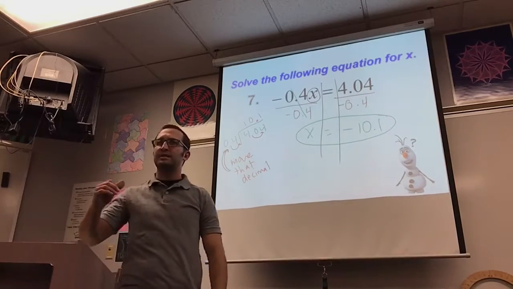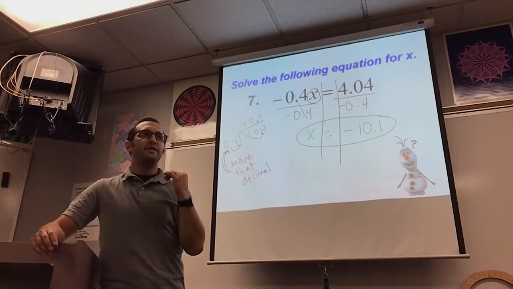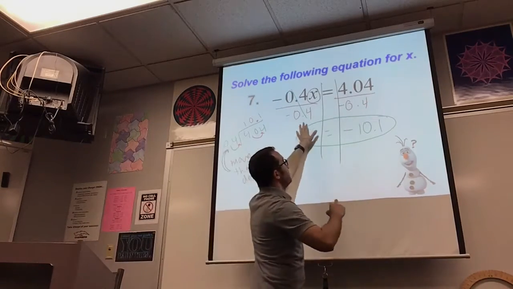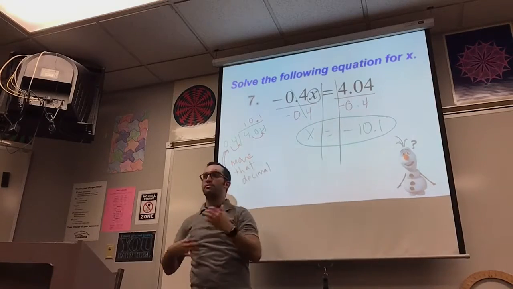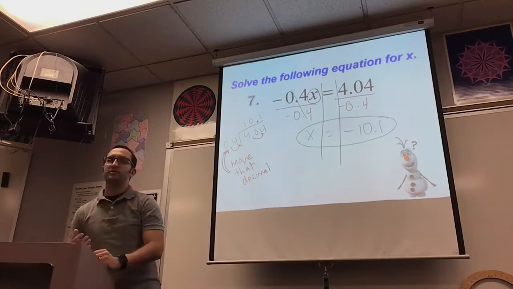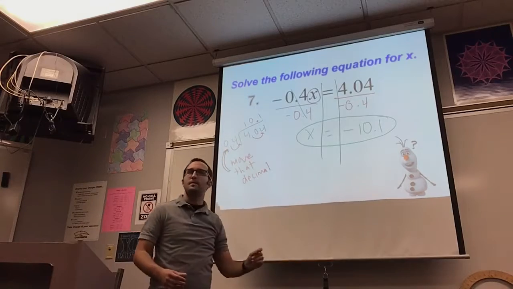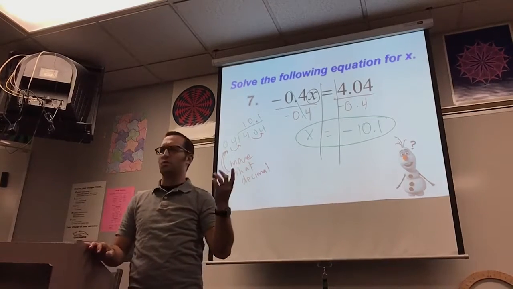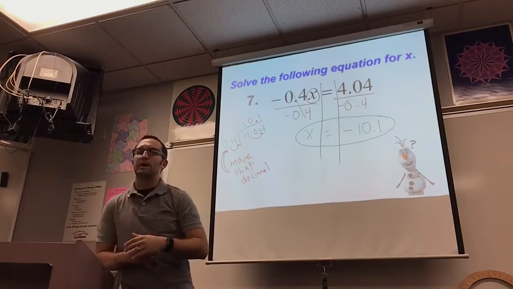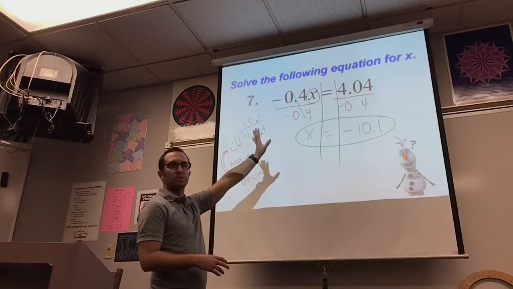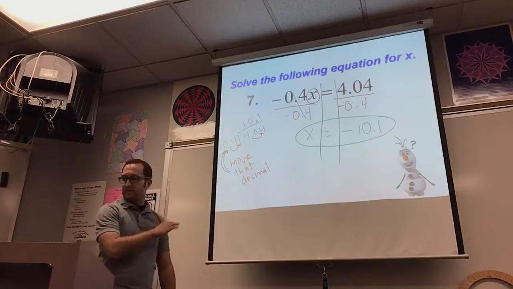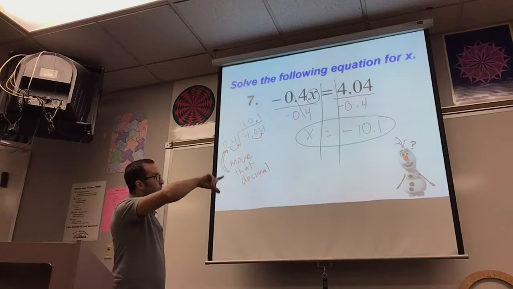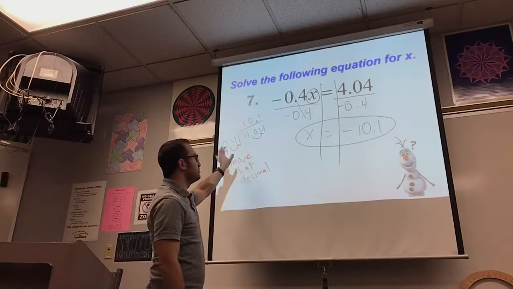Also, you should double check to make sure when you do division like this, that your answer makes sense, right? How many times does 0.4 go into 4? Well, it should be approximately 10 times. If you didn't move the decimal, you get 1 time. And that obviously doesn't make sense. 0.4 only goes into 4 one time. We got to make sure that when we move that decimal, I'm not too concerned about this problem, because I want to get over to the fraction stuff, or the reciprocals. So when we do this, we got to make sure that we move those decimals.